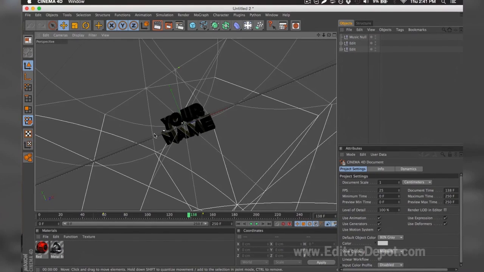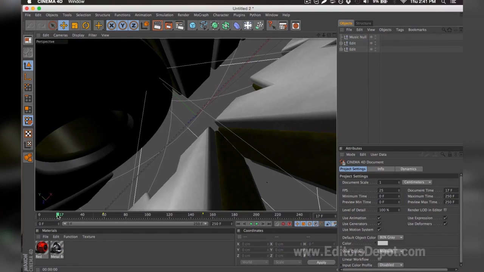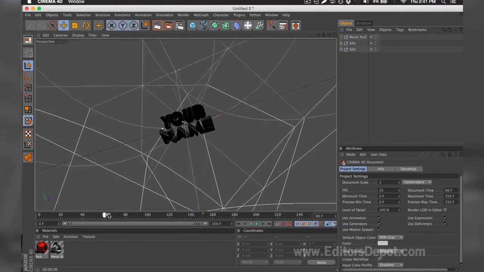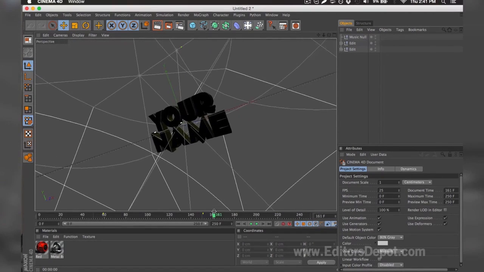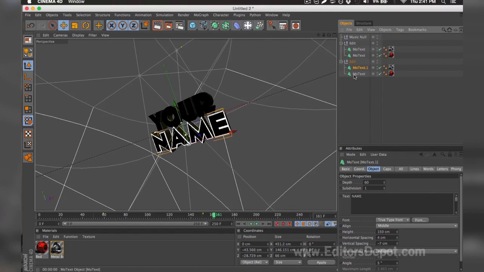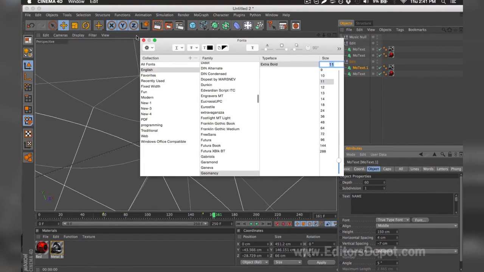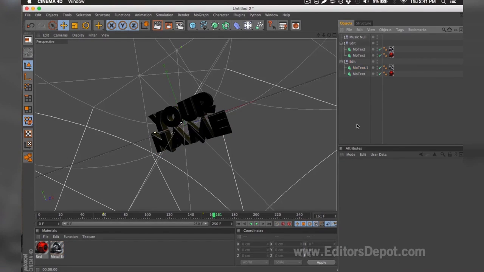Except one little thing, there are sometimes problems that come up with the templates, and I'm going to go ahead and cover them here. Sometimes the audio will be included, and you don't have to worry a bit about that. As you can tell on this template, the audio is included. It's not a problem at all. And sometimes the font is not included. If it's not, all you want to do is of course look for the text layers. They will look a little like this. Select it, and then hit font, and select any font you wish. You can visit designerdepot.net for any font you wish.